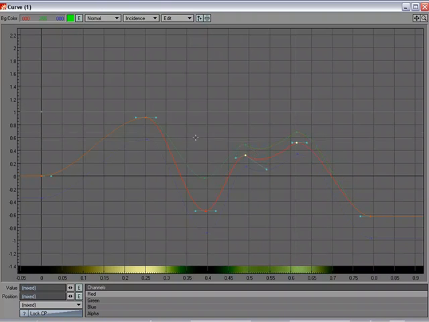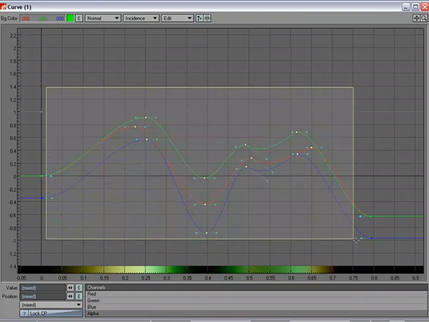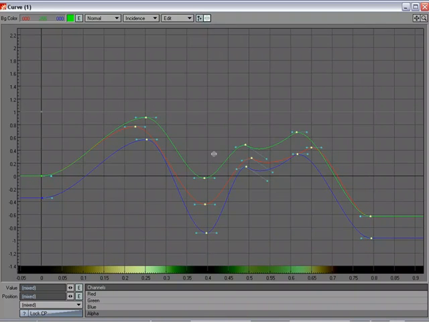Okay, nothing stops me from selecting multiple keys and using stretch to stretch the value. So I'm left clicking and adjusting the value, or I can hold down Control and left click and adjust the position. Okay, the position on the gradient. Okay, so I can also select all three channels, select whatever keys that I want, use the stretch.